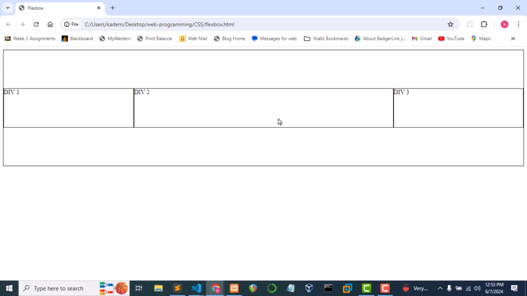Okay, now I want to show you something that you can do, and you might not appreciate this unless you've been doing CSS for a while, but it used to be very difficult to control the layout of the text content that's within an element. We had to do all sorts of weird hacks to be able to control that. But now what we can do with Flexbox is we can control the way the text within an element is laid out within that element.